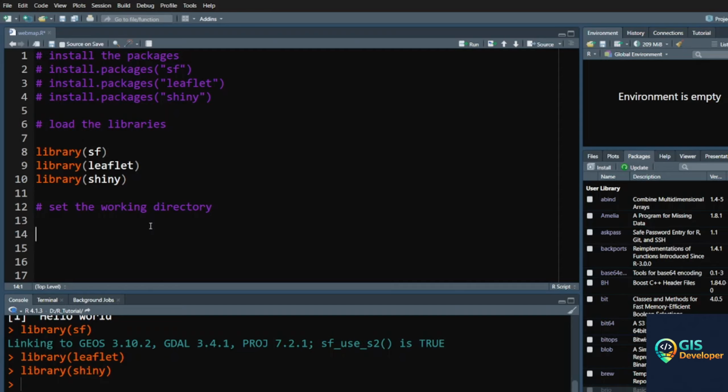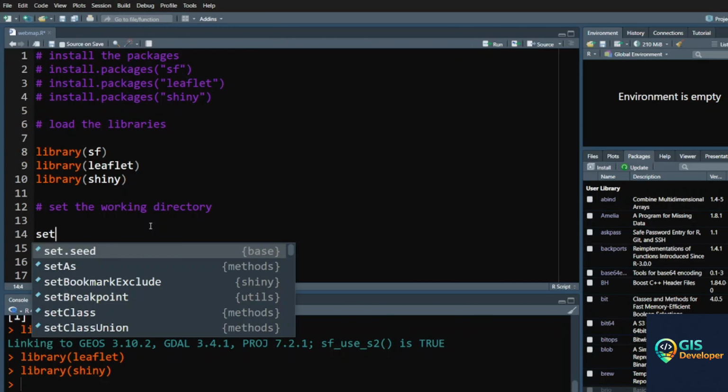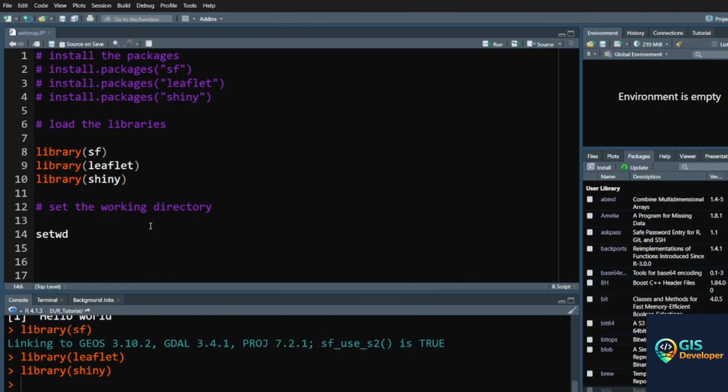So here I'm going to first of all save, then say setwd, working directory, and then I pass in the link or the directory to where I have saved my data set.